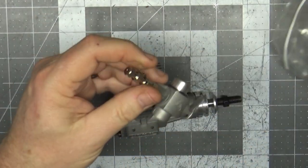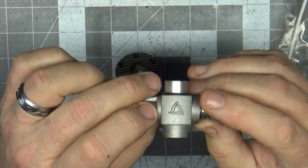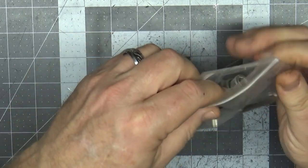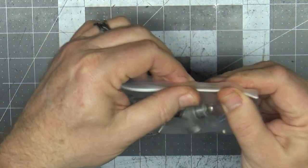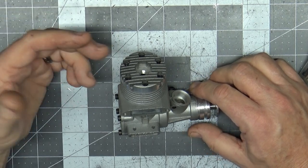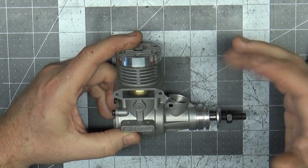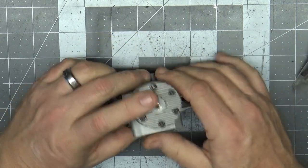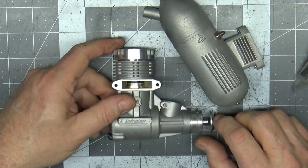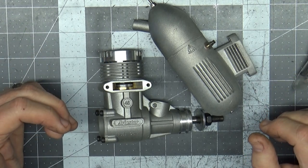I guess they also made a 200 size. One thing very characteristic of these engines is the throttle arm design and their symbol. This is a new-in-box engine, never seen fuel — one of several 40-size engines I've got that have never been run. I've got a Super Tiger G34, a Brat 25, an older Super Tiger S40, and a Como. I thought about doing something similar to the setup video series I did with the Saito 91 S Gold Knight engine a few weeks back.